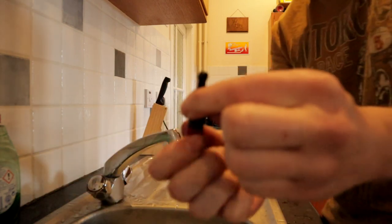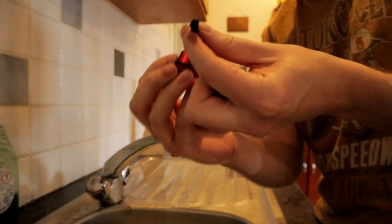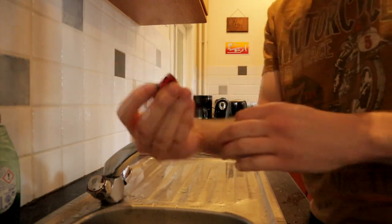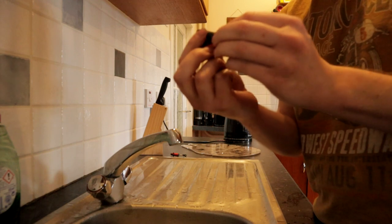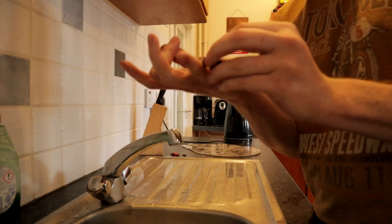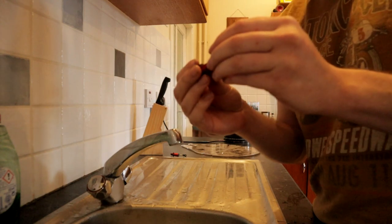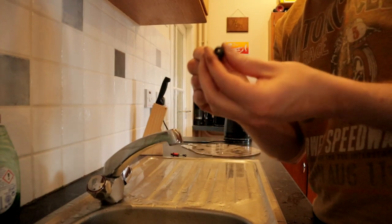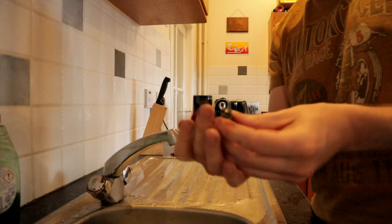Sorry about the lighting, not very good over here. So what do we have? Wow! Literally nothing. Can you see in there? No, you can't. That is dry. That is a dry shock absorber. Wow. It hints that it's maybe had oil at one point in its life, but that's a dry casing. That's a dry shell. That's not going to help the handling any, is it? Wow. Okay, so the back left was utterly dry.